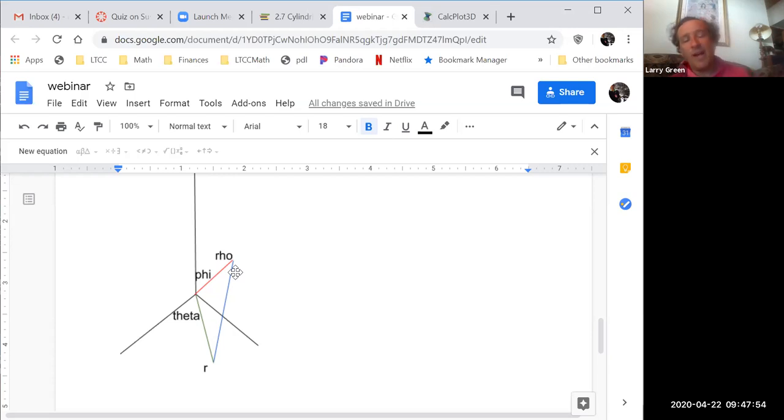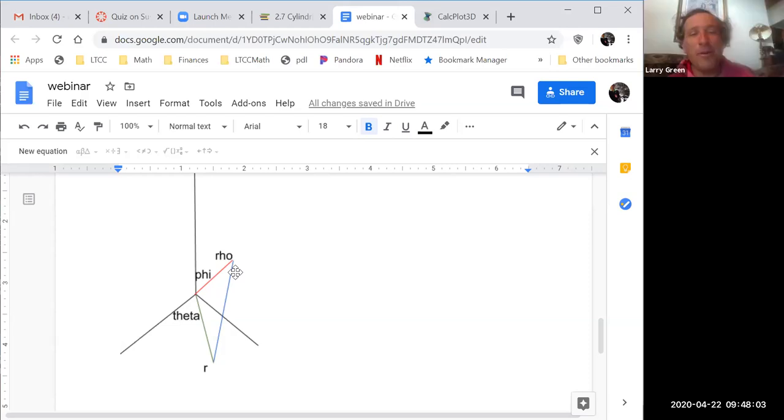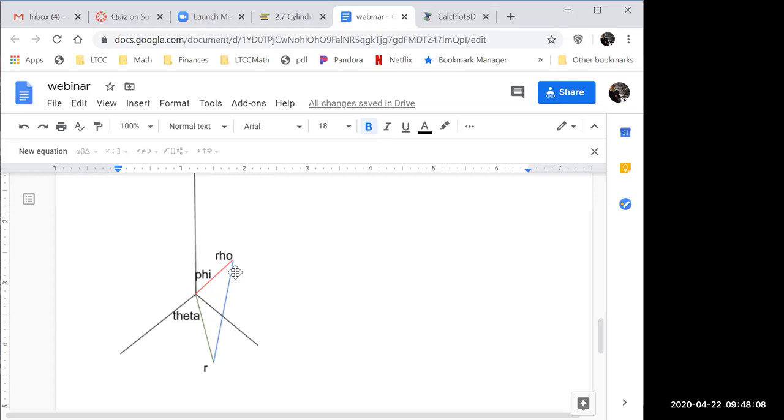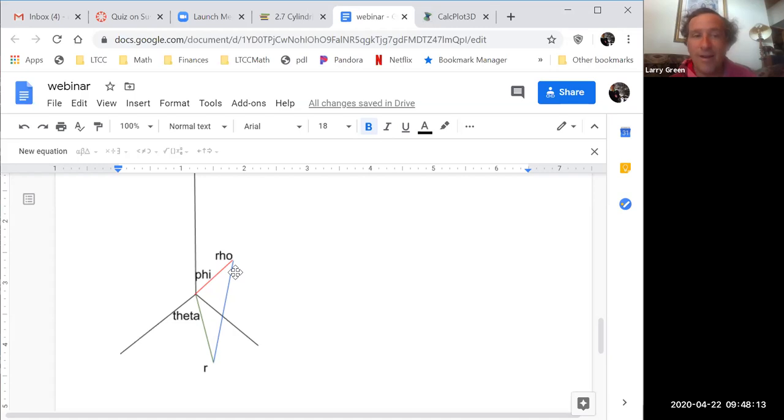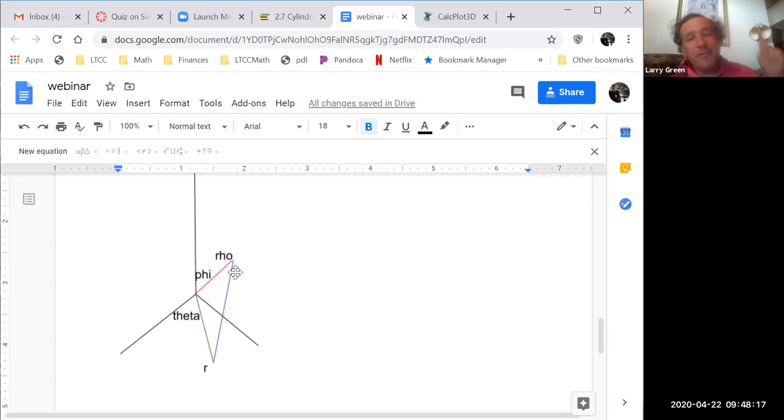Okay, well, if you're at the North Pole, what's the farthest south you can get? South Pole. Exactly. What's the angle of the South Pole from the North Pole? 3 pi over 2? No, it's pi. They're on the same line, right? They're on the polar axis. Right, because we're measuring from the North Pole, from the positive z-axis. So that's really important, is that rho goes from 0 to pi.